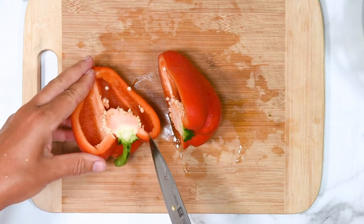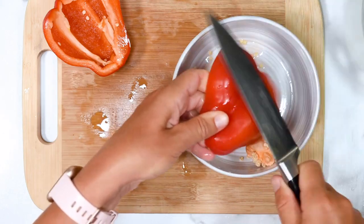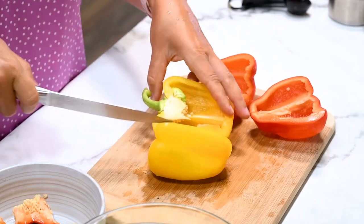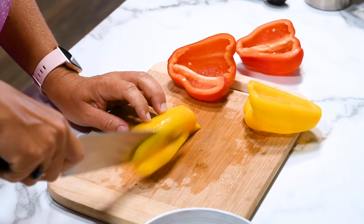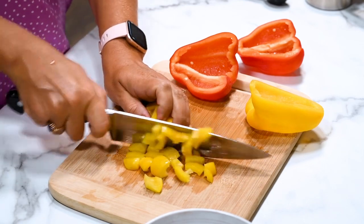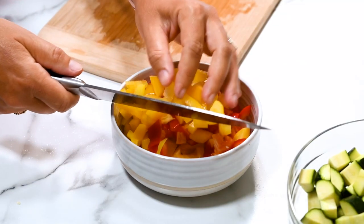Now it's time to cut bell pepper. To cut bell pepper, I'm switching to a utility knife. It's a medium-sized knife. Cut it in half, then remove the seeds, and I like to tap on it and shake out the seeds into a bowl. You can use any color bell peppers. I'm using red and yellow, and actually green pepper would be very nice if you like a little bit of bitter and less sweet taste. I do. Transfer to a bowl and set aside. So all our vegetables are going to separate bowls and we're going to add them in stages.